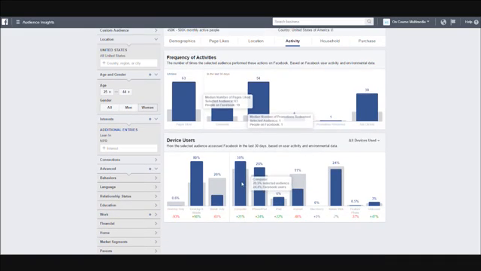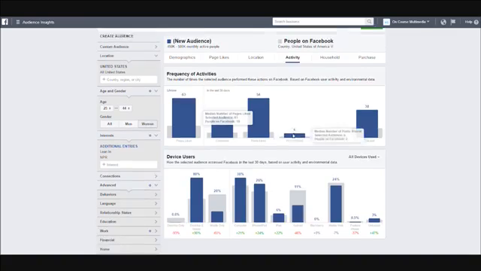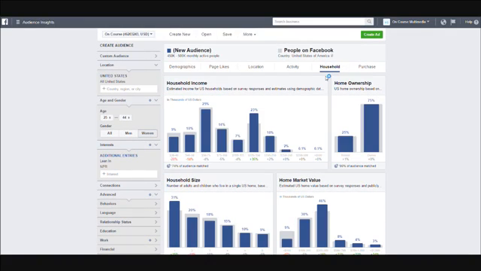I bet a lot of them, when they're looking at the computer, are doing it at school, which is very interesting. So you have to make sure when you design your pages or the way that you're focused on it, that your pages are keeping in mind that you don't necessarily want to have videos that are auto-playing or stuff that's going to get them in trouble at work. Household info. Again, just look at all this information you can get that helps you refine this page on the Simple Campaign Organizer. And I'm going to switch back to me.